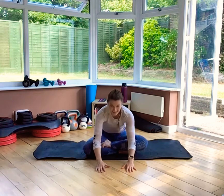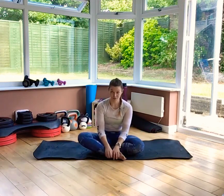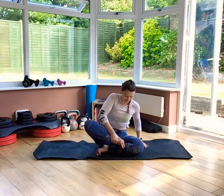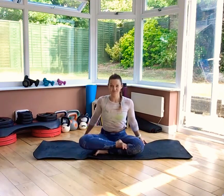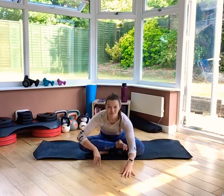Let's swap sides, sit tall. Left foot in front of your right, or flexed on your calf, your knee, or in cow face pose. Sit nice and tall, knee pushes out, deep breath in, hands come forward, breathe out, walk forward.